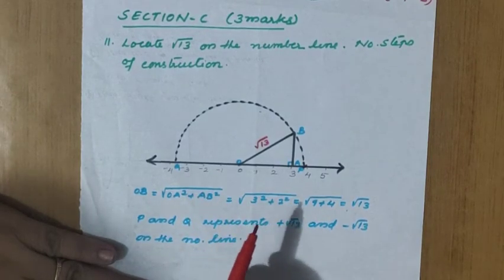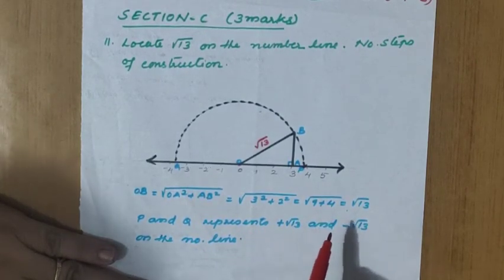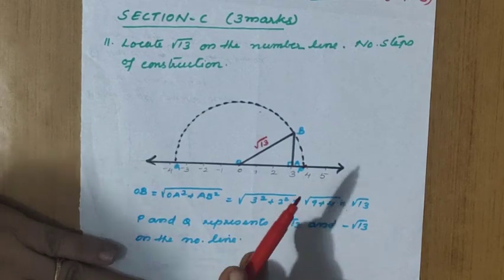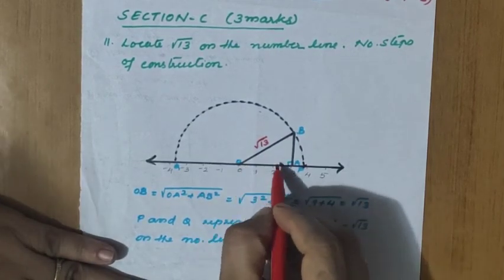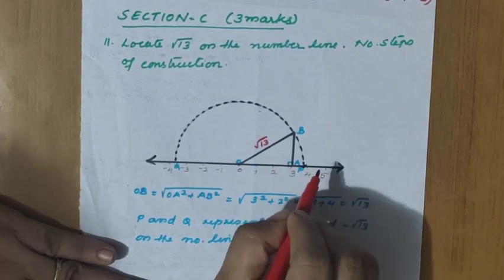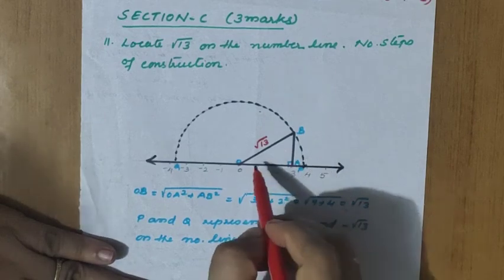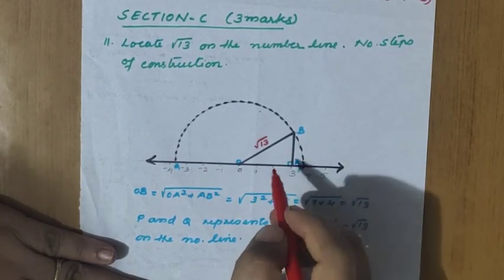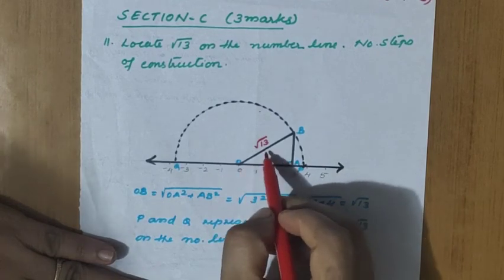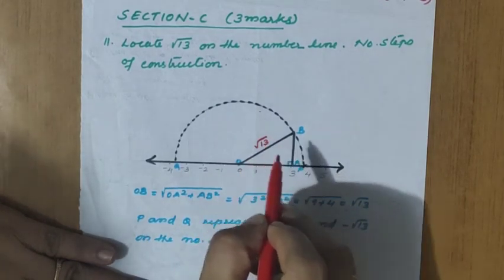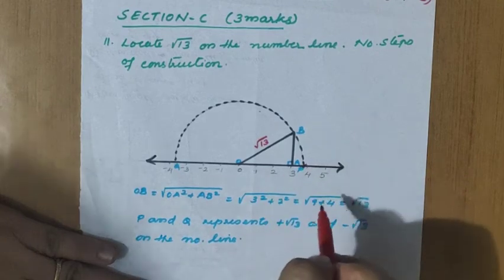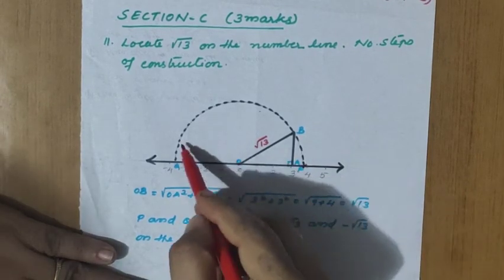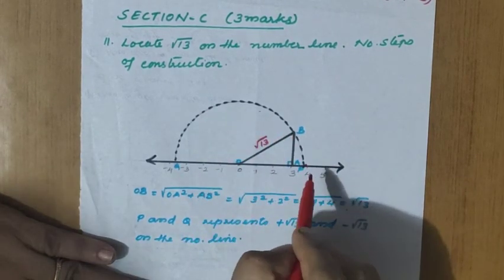If minus is not shown, it's not wrong. We will give the mark. But the problem is that if you completed only the right triangle, you will not get any mark, right? Maybe the first step carries some mark that you will get, but not full marks. So the question asks for root 13 on the number line, so on the number line we must show where it is. So this semicircle must be there.